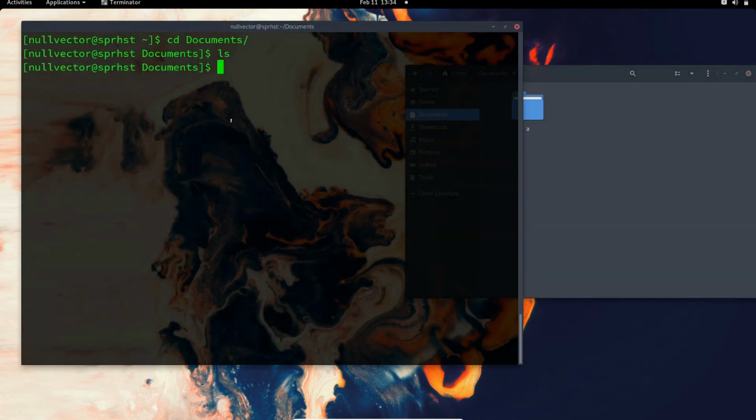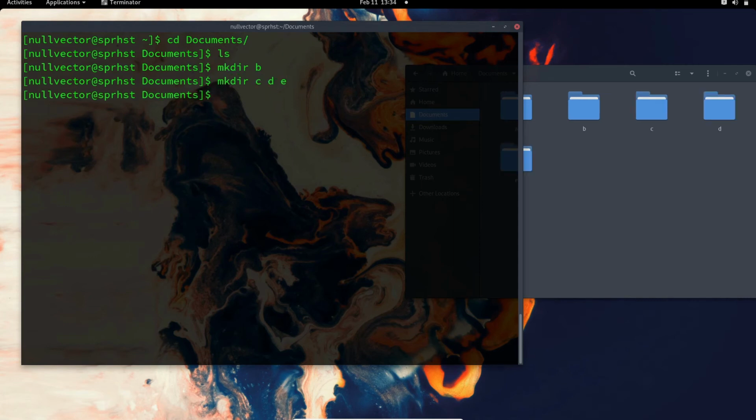Here I'm giving B. If you want to create multiple directories at once, you can use mkdir space the directory names. You can see the number of directories created over here. If you do an ls command, you can see the various directories present. If we do an ls -l, we can see them in their respective order.